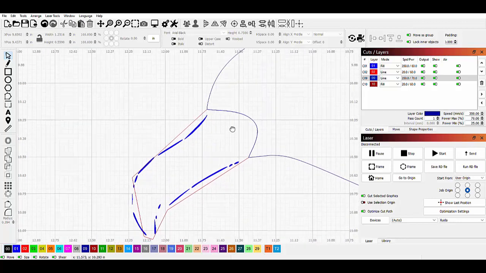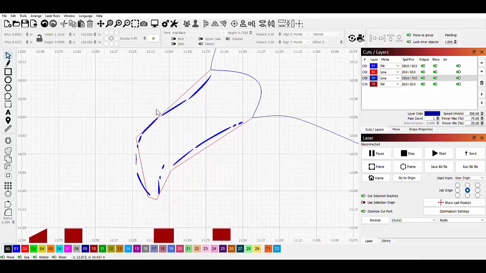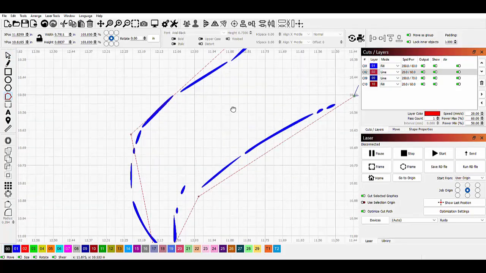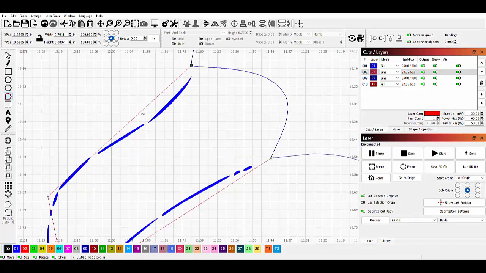So the other thing is I need to redraw this beak, because as I stated earlier, when you bring images in, sometimes they come in as these little broken pieces. And the easiest way, in my opinion, is to redraw it. So I basically drew a rectangle and started some manipulation on it. But I'm going to select the red rectangle, and I'm going to go into Edit Nodes, and I'm going to show you how you can make this look a little bit cleaner.